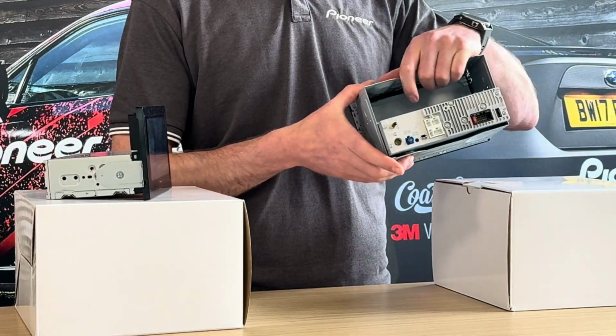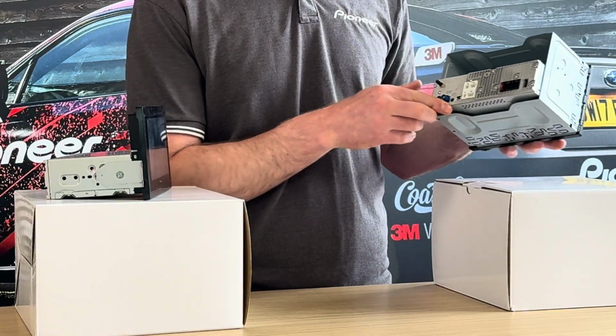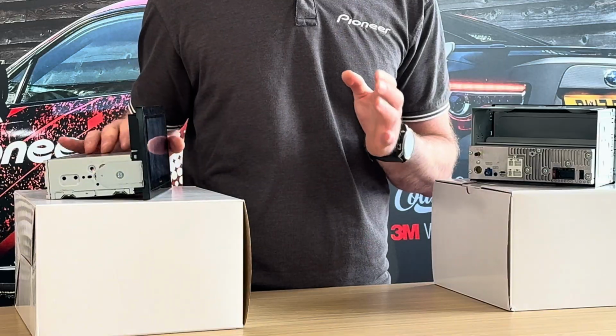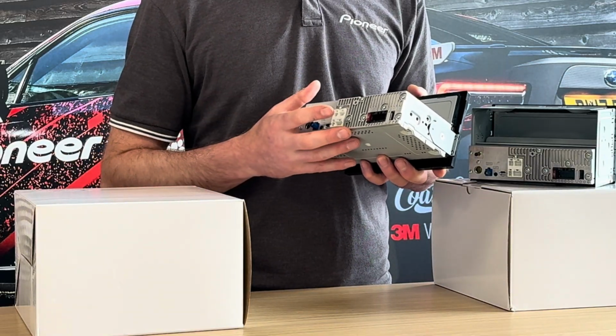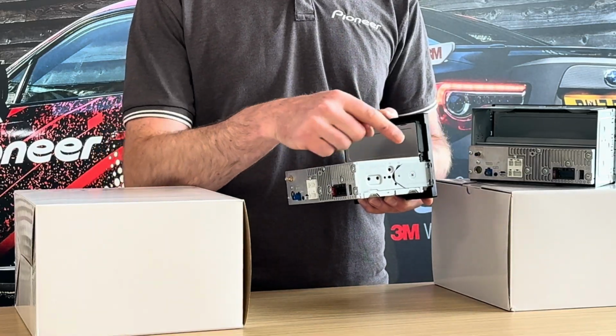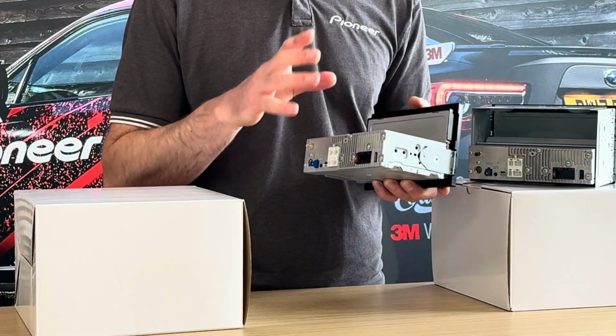Secondly, if we turn the unit around, you'll notice that the chassis of the unit is actually shortened. There's two reasons for this. One is to allow fitment in far more vehicles. With vehicles getting tighter and tighter these days, having less bulk to take up at the back means that it can fit more options. It also means that when it does fit, you have this extra gap at the top to be able to hide any additional cables or wiring.